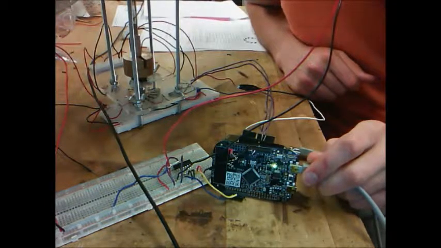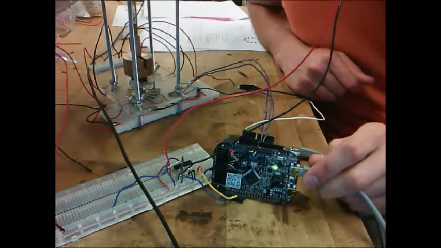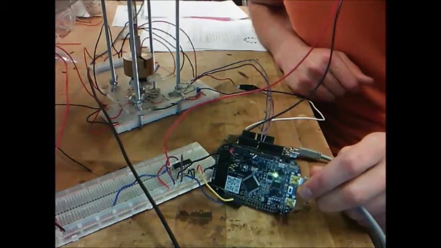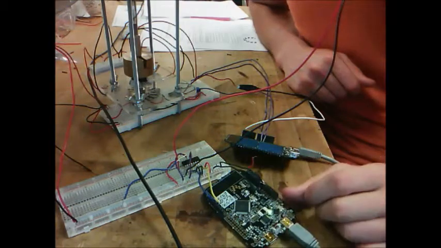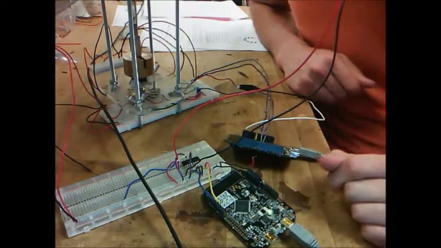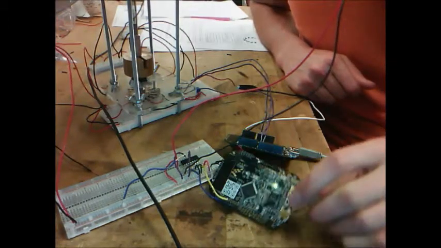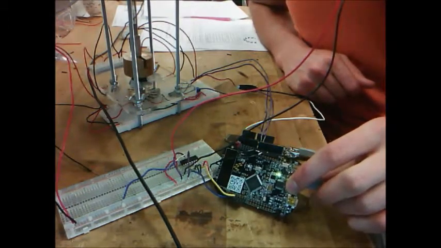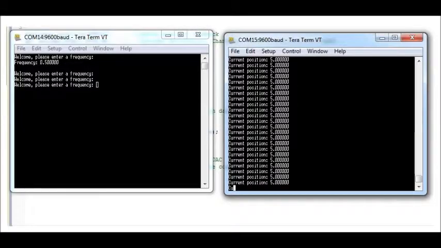We've got some code that we have run into this, which allows us to determine a frequency signal that we want to send into our motor. It's driven with an H-bridge circuit, as was done in a lab previous to this. It uses 12 volts, and whenever I hit this button right here, our terminal will ask us for a frequency. This is the screen where we monitor and record all of our information.